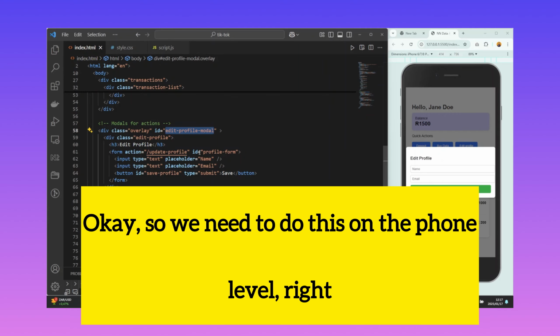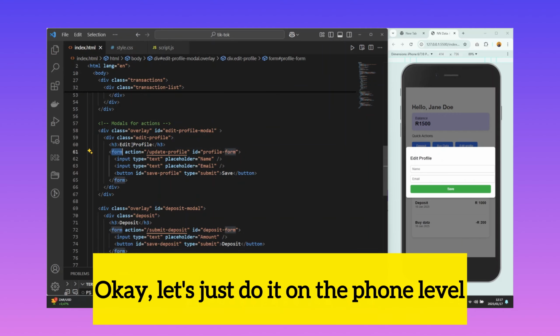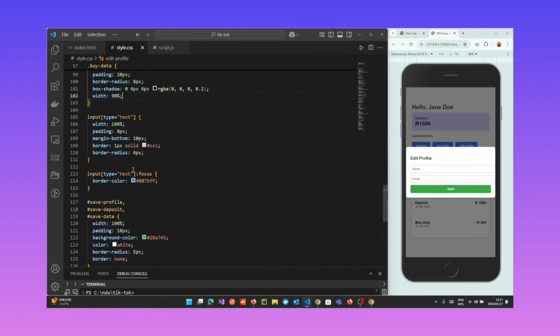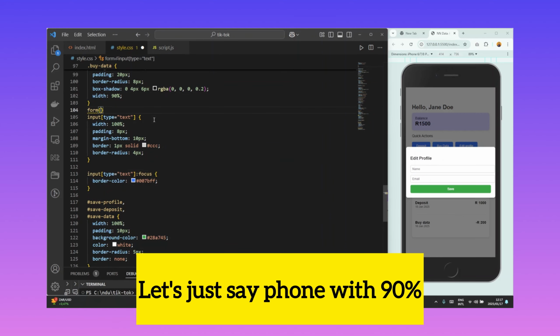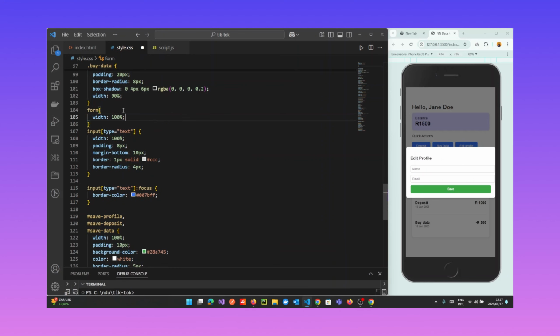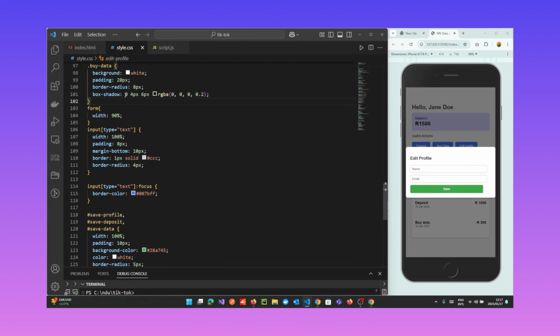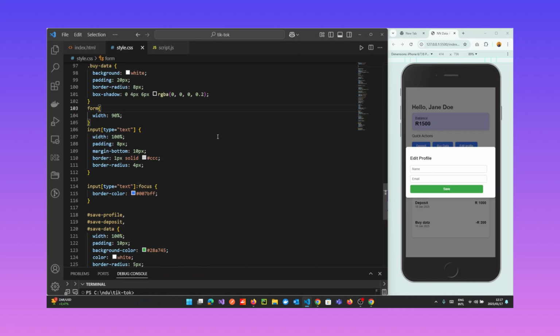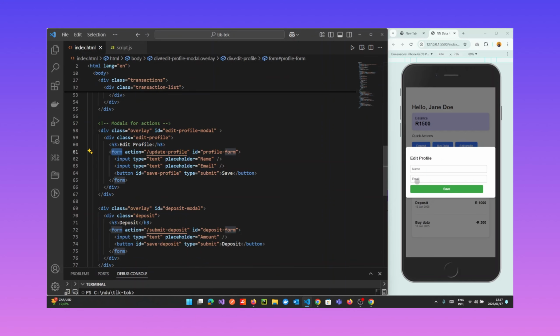So we need to do this on the form level, right? Okay, let's just do it on the form level. Let's just say form width 90%, okay? And then yeah, just close this. Okay, it doesn't want to do it. Okay, it's okay. Let's leave it. We are not there anyway. Okay, cool.